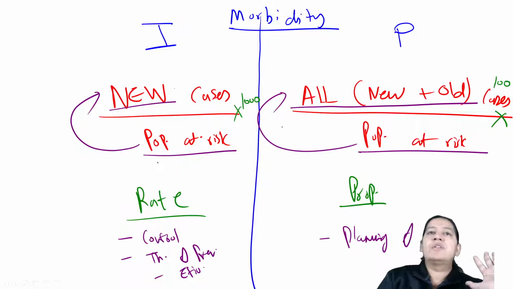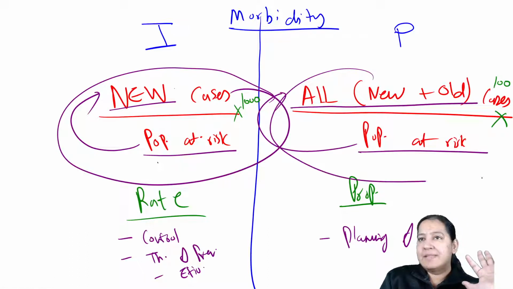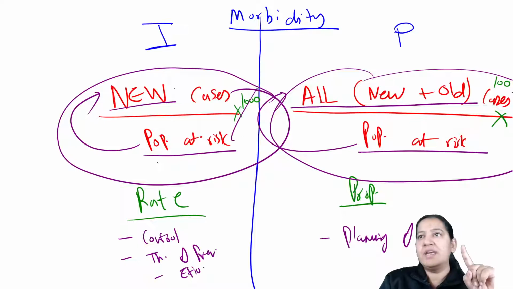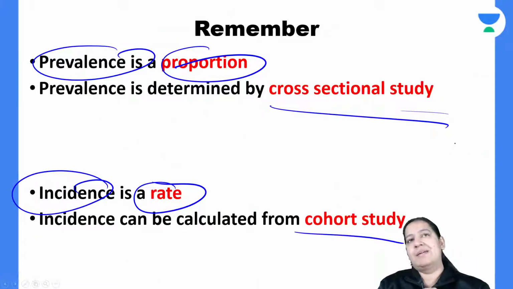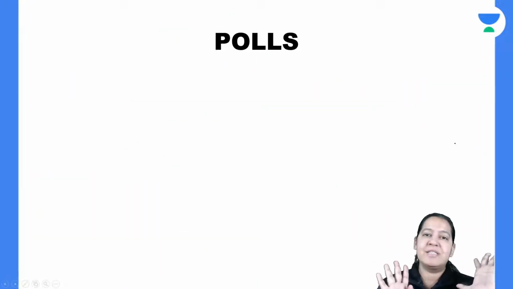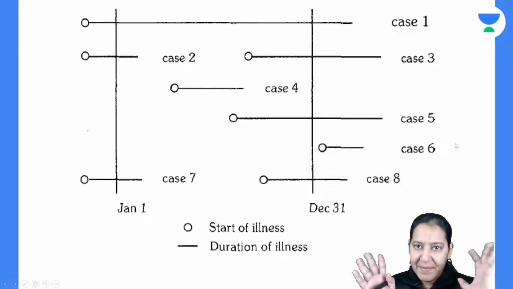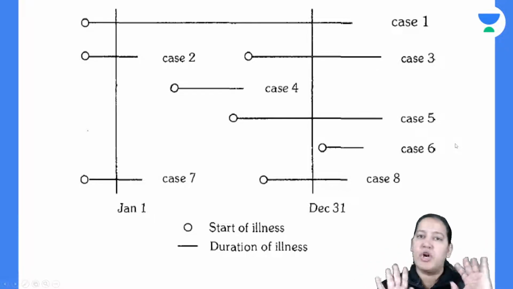So if you know the formula of this and this, please learn the formula. It is 1000 here, 100 here. We will solve some numericals based on it, and then I will proceed ahead. Done. I will correlate and proceed ahead. Okay. First, let me explain this example. Then I will ask you questions based on it.